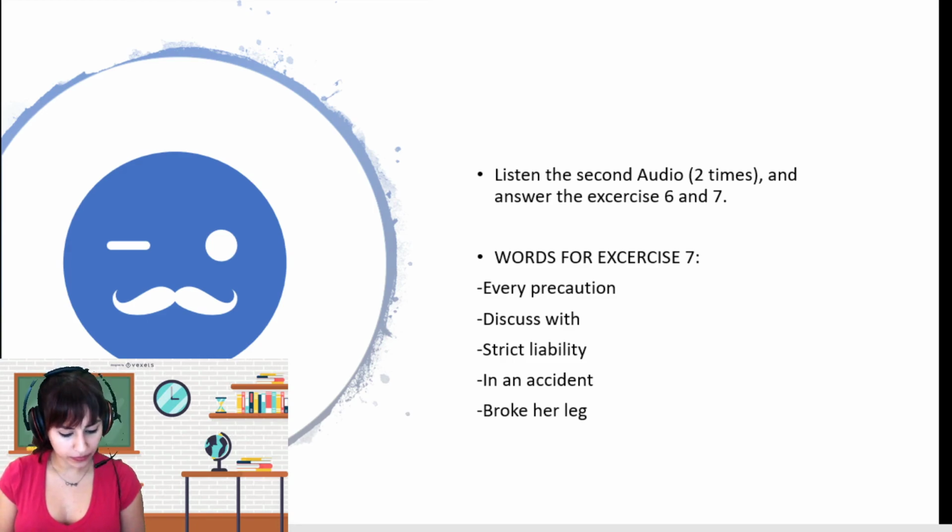So listen. Yes, question about my company's liability in an accident. Okay, I'll write down your questions and have a lawyer get back to you. Great. So what happened? I thought we'd taken every precaution. No one could call our work site unsafe. But there was an accident. Was someone hurt? Yes, a woman broke her leg. I see. Sounds like you may be responsible in terms of strict liability. So, what is my legal responsibility? I don't know, that's what you'll need to discuss with a lawyer.